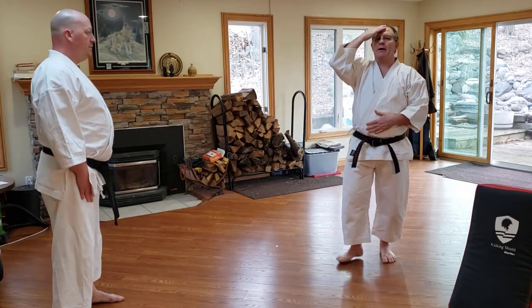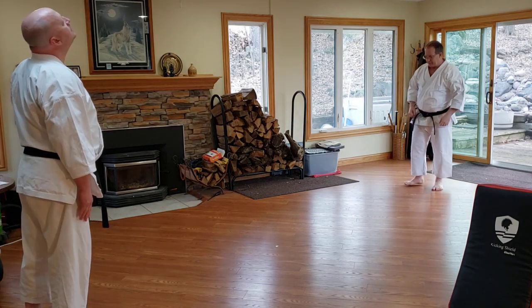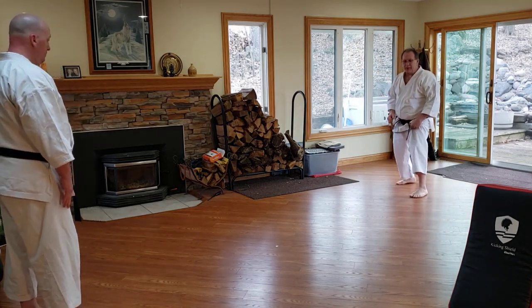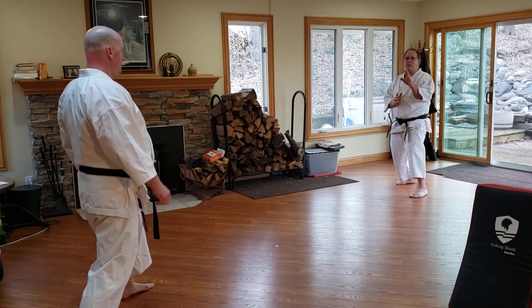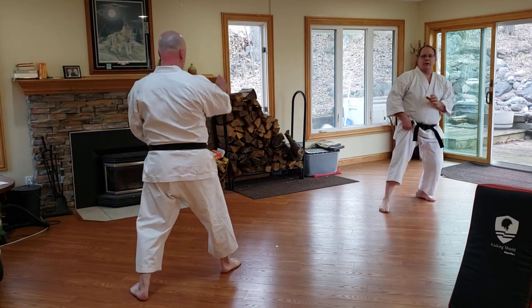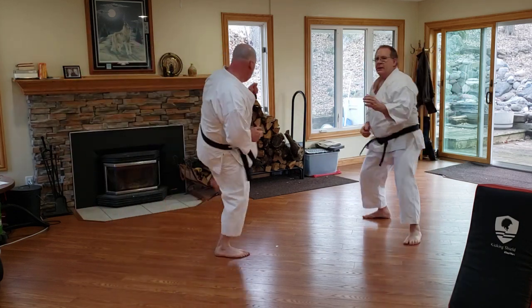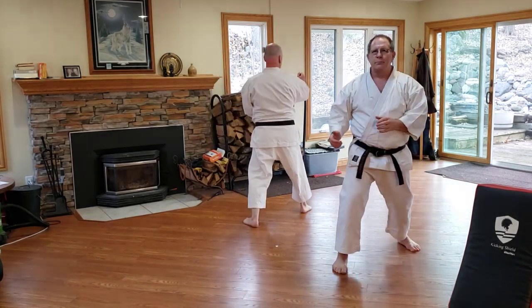So still keep your head up, keep your shoulders relaxed, keep your arms in front. Fighting position, front snap with your front leg, roundhouse kick with your back leg. One, snap, snap. Two, snap. Three. Pretty darn good.